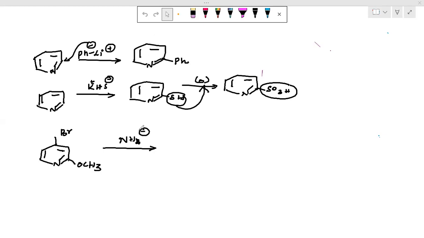Sodamide reactions proceed. When the reaction proceeds, the second is not free and the fourth is not free. So whichever can be replaced, it will be removed and this will settle. So this negative charge attacks at this carbon, and automatically this will be replaced out. Up to the formation of the structure it has become, and NH2 is going to attack at which position? In the fourth position, because OCH3 did not attack. Okay, Br is the one that has attacked. So in that position it is NH2.